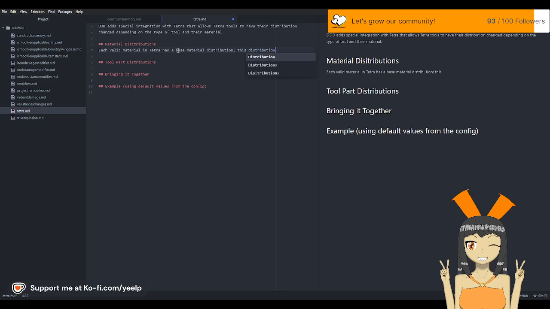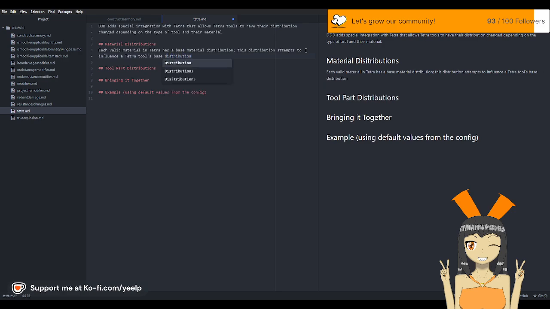This distribution attempts to influence, that's how you spell influence, what am I writing, dude? Attempts to influence Tetra tools' base distribution.